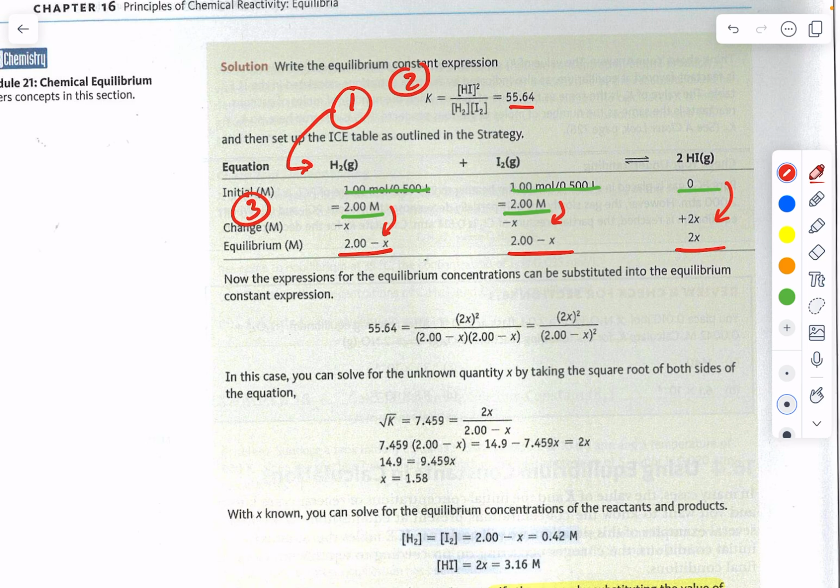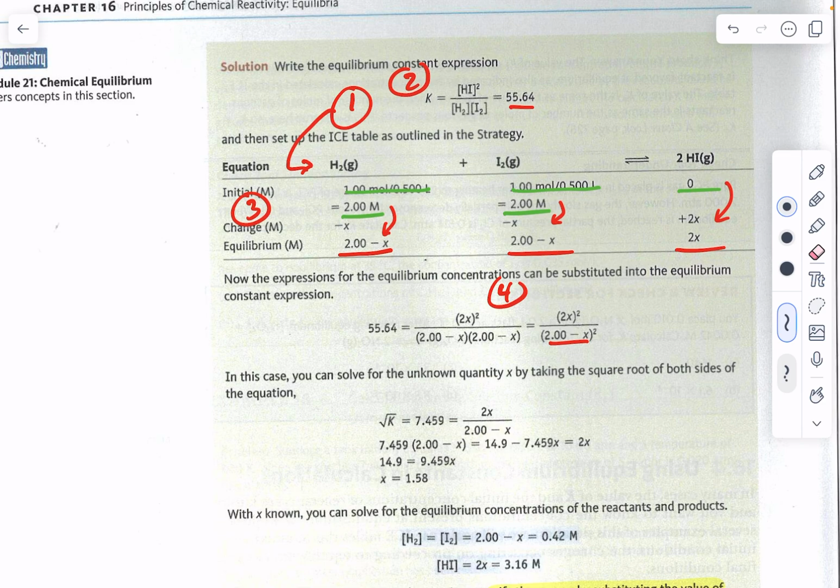And now we're going to plug it into my equilibrium expression. And when we plug that in down here so we can get ready to grind out the math, we get an equation that looks like this right here. Now initially you're going to say, boy, that looks kind of complicated. You see the binomial in there and you say, oh no, am I going to have to use a quadratic equation? But then you realize all you have to do is take the square root of both sides. So that's kind of nice here.